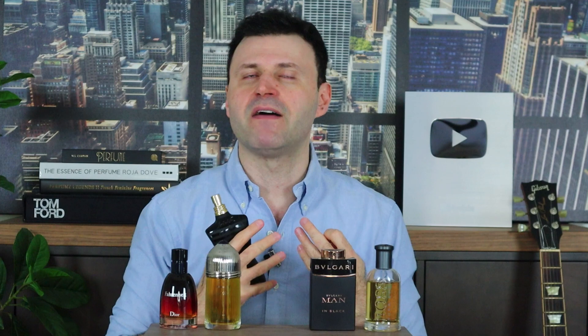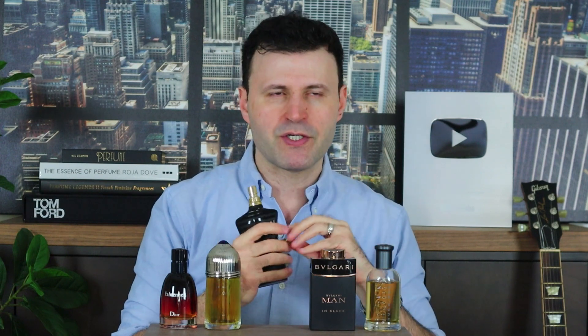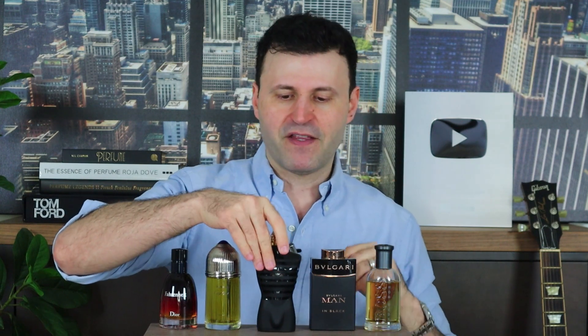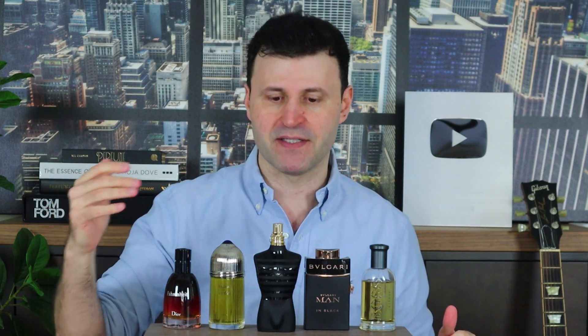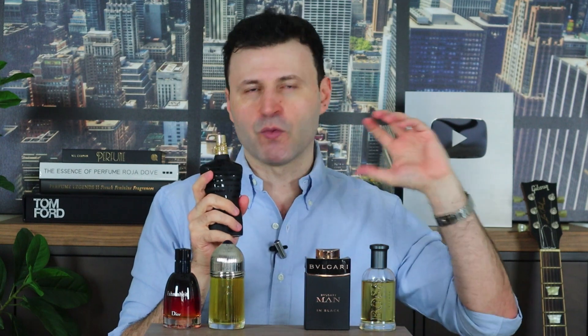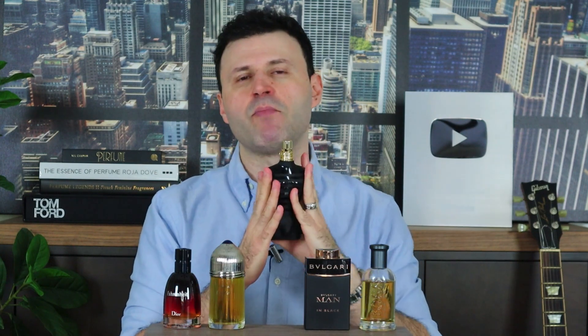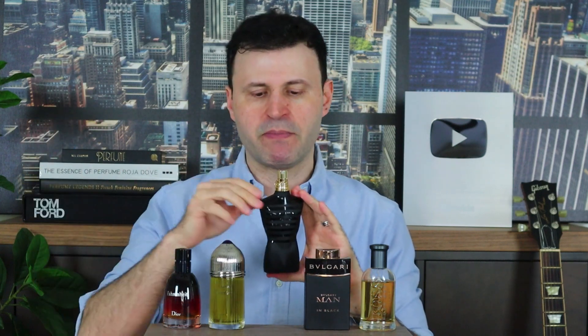Granted, this doesn't project as much as the original Le Male did, but it lasts a long time. It's an Eau de Parfum — it has a really nice sillage, especially if you spray your clothes. The smell is almost like a boozy, spicy vanilla with a dark licorice — very unique, not for everyone. It's definitely the more mature of all the Le Males. Jean-Paul Gaultier says the sailor has graduated into the captain, which is exactly how I view this fragrance. The original Le Male and even Ultra Male are more playful and youthful; this is a more boss-type, mature scent.